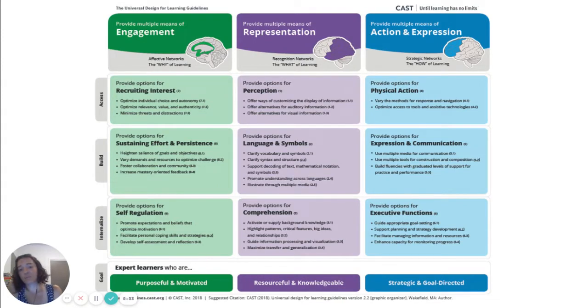So there is also a link if you want to look at this more closely, but this sort of lays out the basic ideas behind universal design for learning. So it talks about, you can see going this way, access, build, and internalize. So the ways that, and this is going to work with multiple means of engagement, the why of learning, the recognition networks, the what of learning, and the strategic networks that are the how of learning.